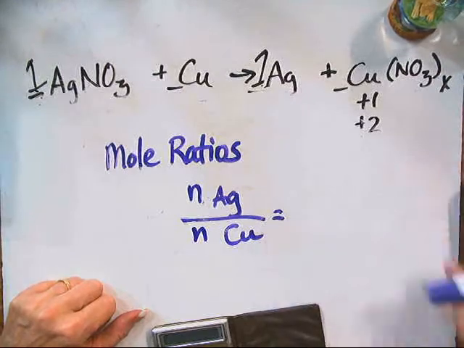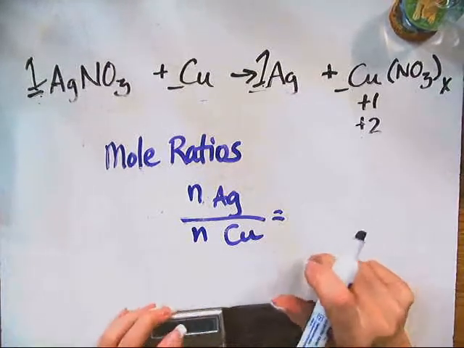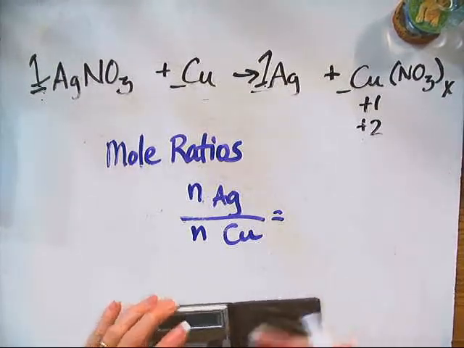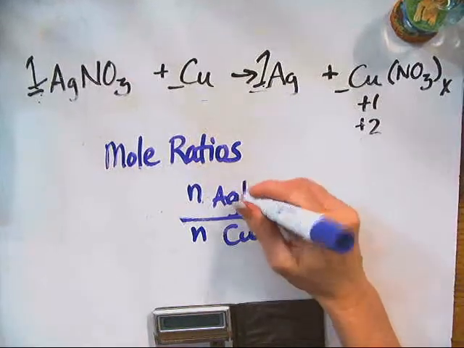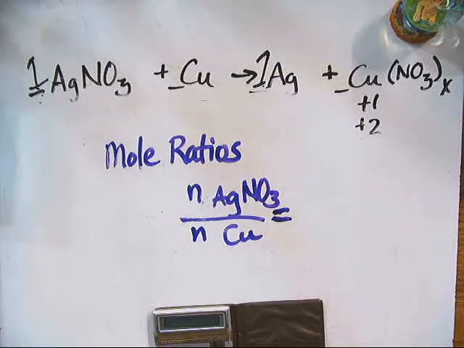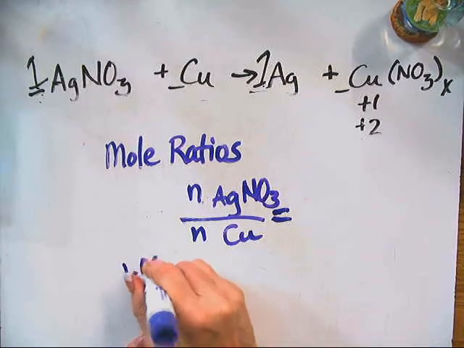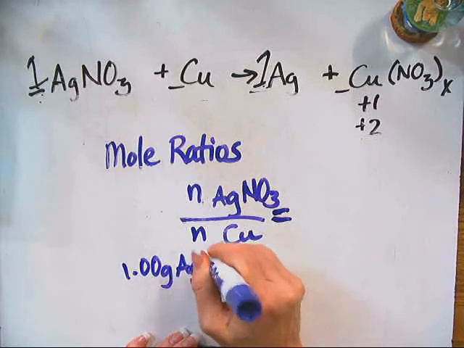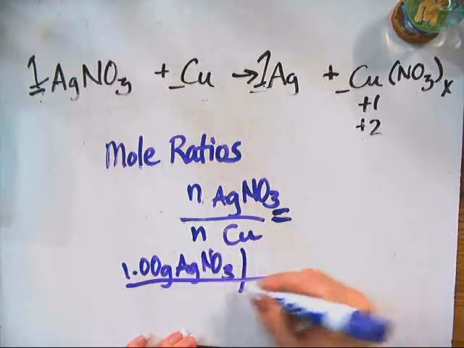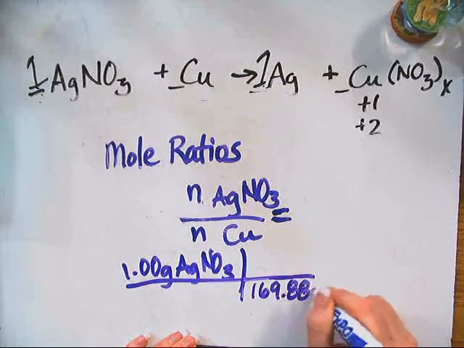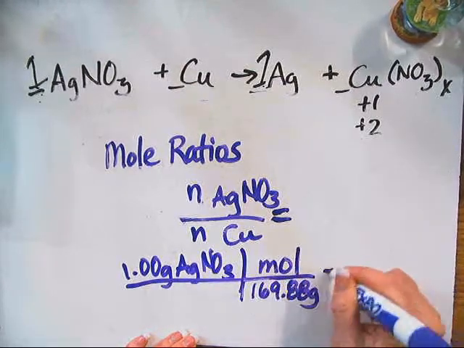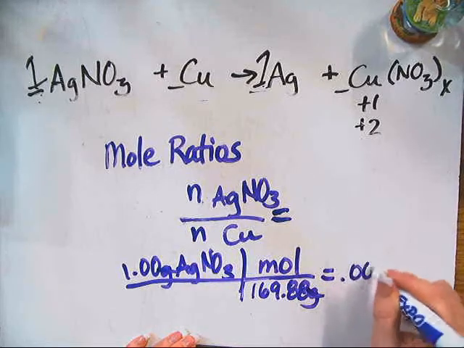You can also abbreviate moles with the symbol N. We can't use M because M stands for mass, but we can use N. It stands for number of moles, and that kind of makes your work a little shorter. Your moles of silver would depend on what your yield was. Well, let's do silver nitrate because we all started with about the same.